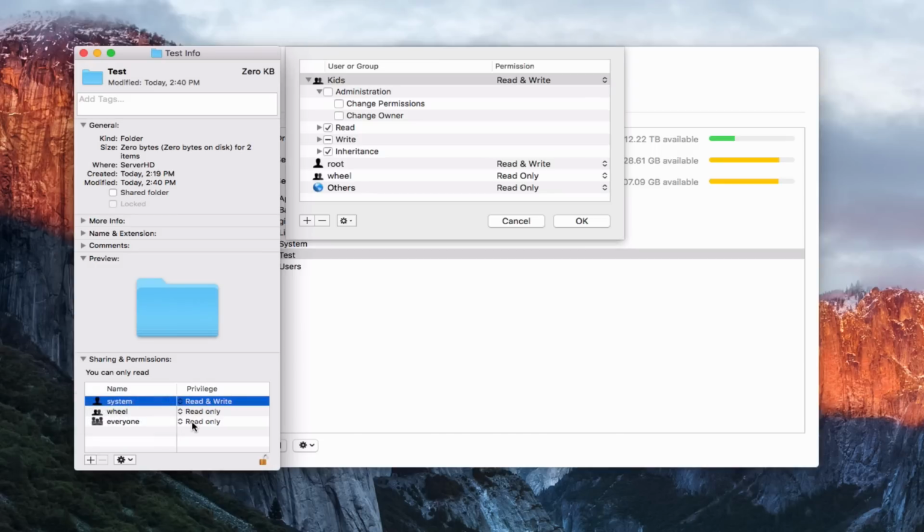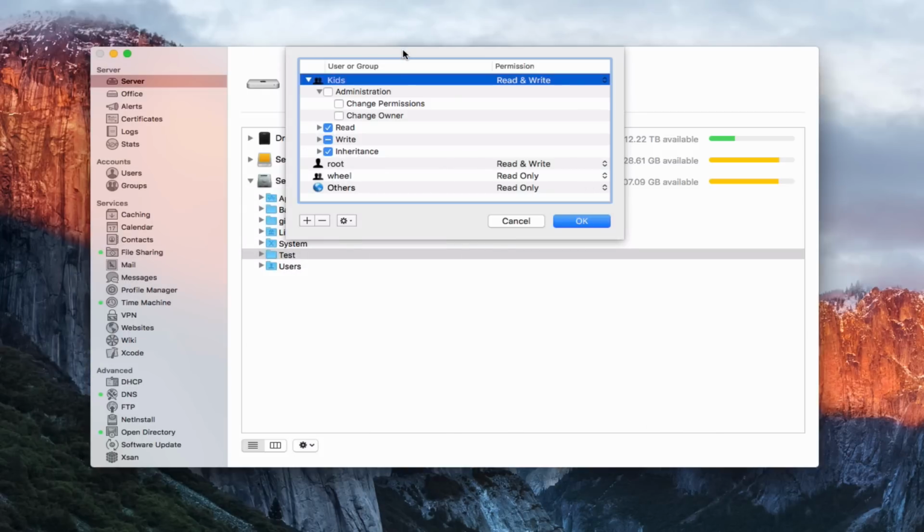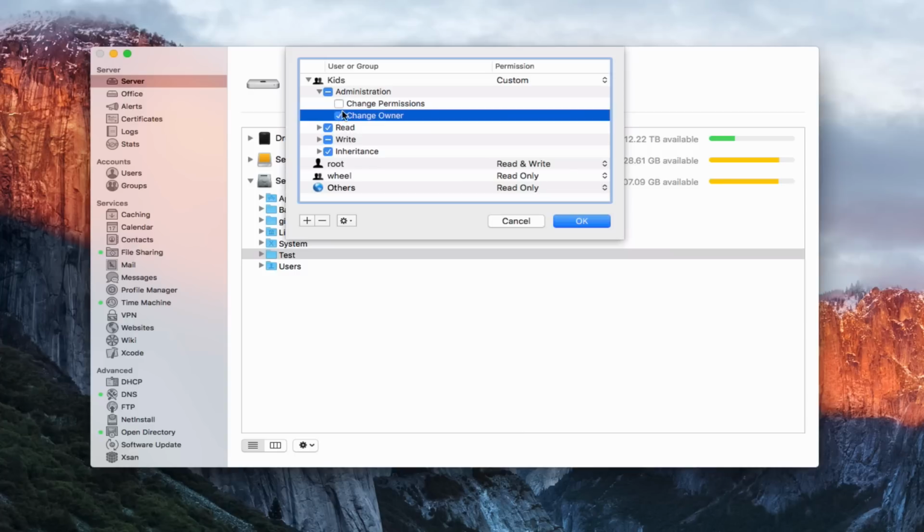But I wouldn't recommend it if you've got server running. Just make these changes in server. It'll make it a lot easier. So that's right there. I'm just going to pop it down, but I'll pull it up later to show you. So I can change permissions or I can change the owner, and I can make myself the owner or put someone else as the owner of the folder if I access that. Okay, if I check this box, that would create an owner. Now, whenever you see a dash, it means that there's one thing that's checked underneath the category, not all of them.